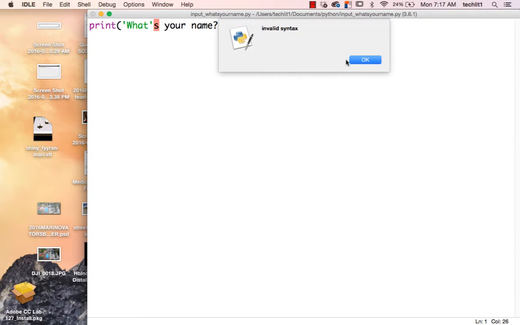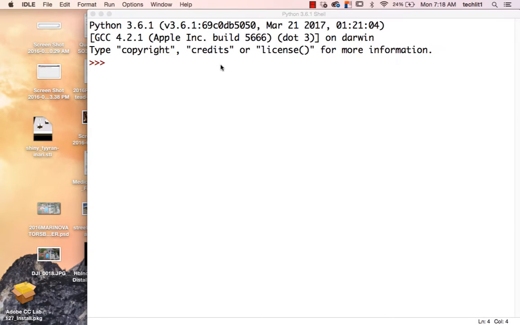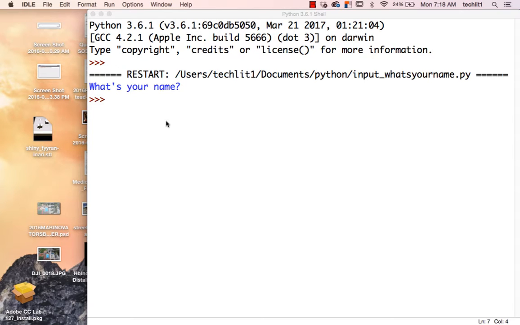So here's the story. What's happening is we're using these single quotes, but if you take a look at the way the single quotes are working, what's your name, of course, has a single quote right there. So if you run into this, it's okay. We're just going to put in what's known as an escape character, or a backslash, in front of that single quote that we want it to ignore. Now, let's run it again. And it asks us a question.